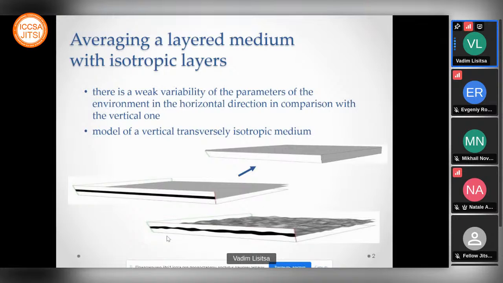If we try to do some numerical simulations like wave propagation or estimation of the elastic moduli, it's extremely difficult to resolve the problem with rough interfaces, because we need to use a very fine mesh to describe the interfaces. On the other hand, if we can substitute it with flat interfaces, we can use an extremely coarse mesh, but introduce uncertainties in the elastic moduli, which are easy to take into account. And that's what we try to do in this research.